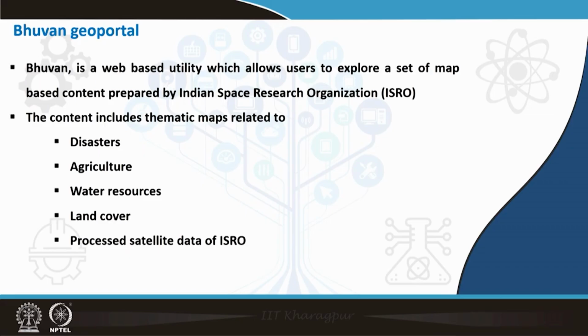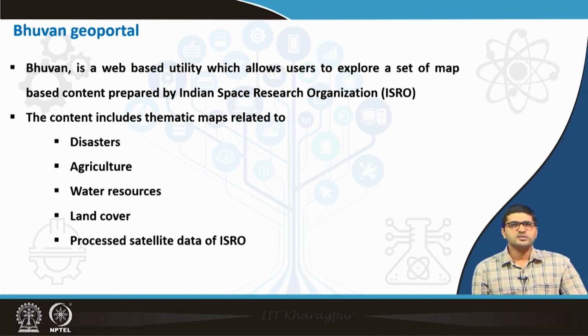So Bhuvan is a web-based utility that allows users to explore and access map-based content prepared by ISRO, the Indian Space Research Organization. The content includes not only the open data archive, it also includes thematic map services such as disaster related, agriculture, water resources, land cover, and processed data of ISRO as well.